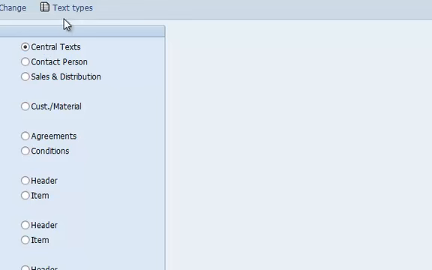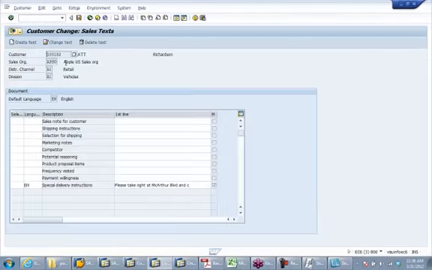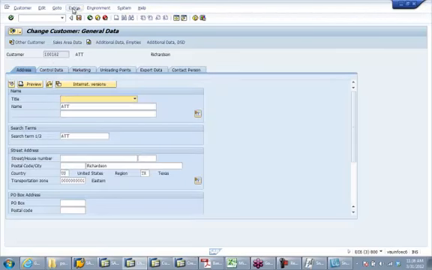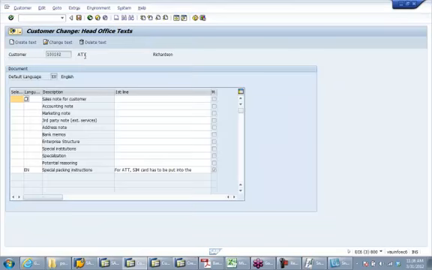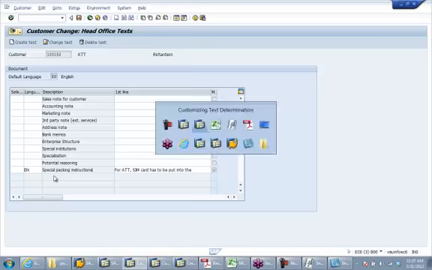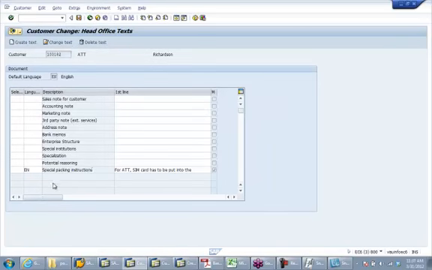For central text I created a new text type. Now basically what I'm trying to do is, here in the general data tab, if you go to text, I'm trying to add one more text type here. Similarly to how the special packing instructions is there, I want to add one more. For that, first thing that I did is I came into this text type configuration and I created the new text type. So the next thing that I have to do is I have to assign that text type that I created to this list.